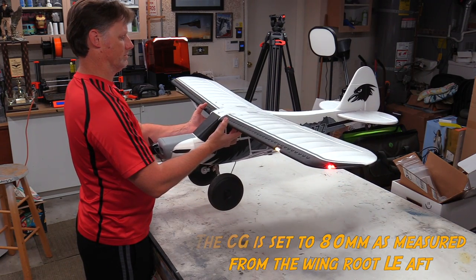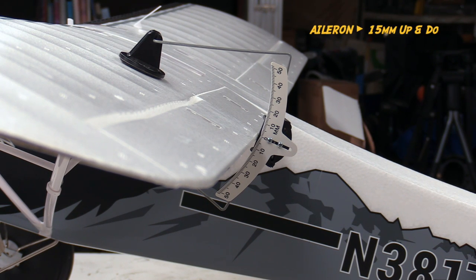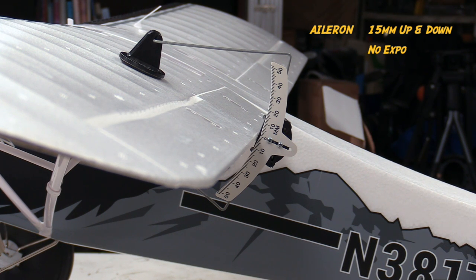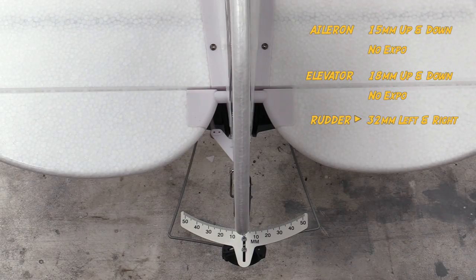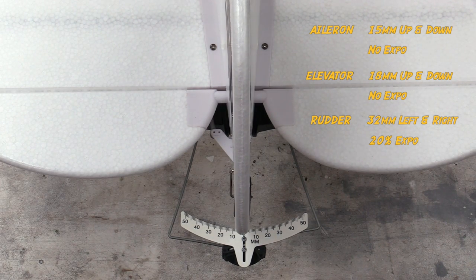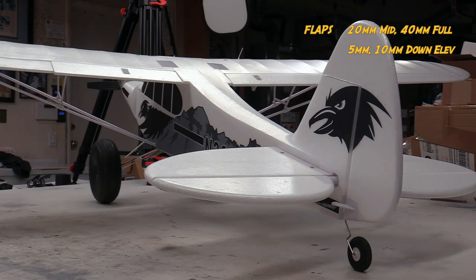For the controls, I'm at my mid rates all around, and that feels really good to me. For the aileron, I'm at 80% with no expo at all. For the elevator, 80% with no expo. And for the rudder, I'm at 100% with 20% expo. I'll give the control throws on the video. But also for the flaps, I want to mention that I have a 20% and a 40% down elevator mix with the flaps. So you do need that, otherwise the airplane will balloon.